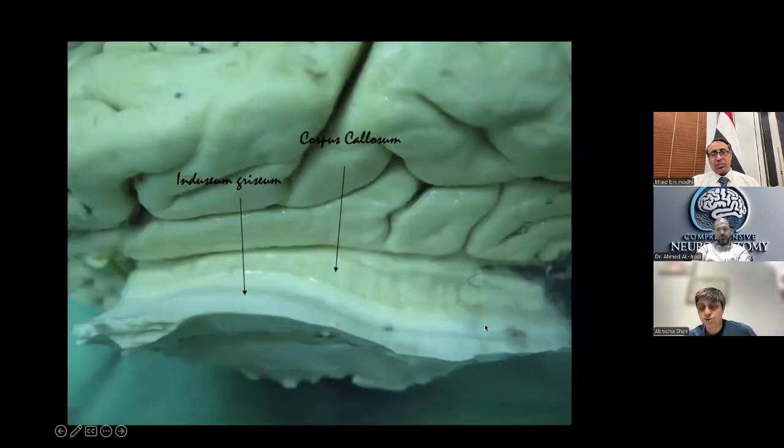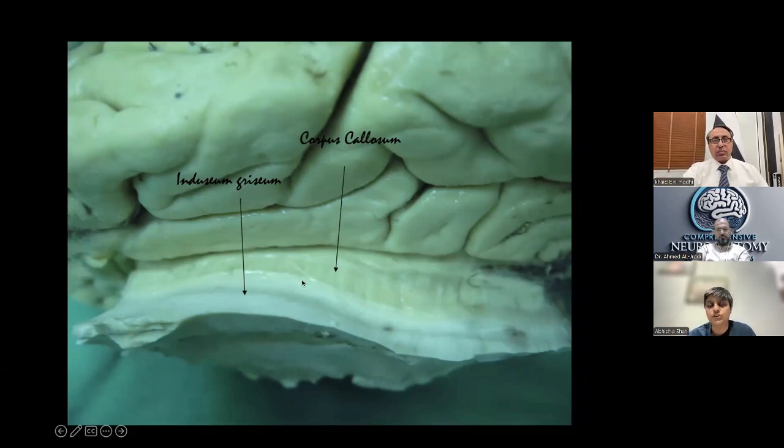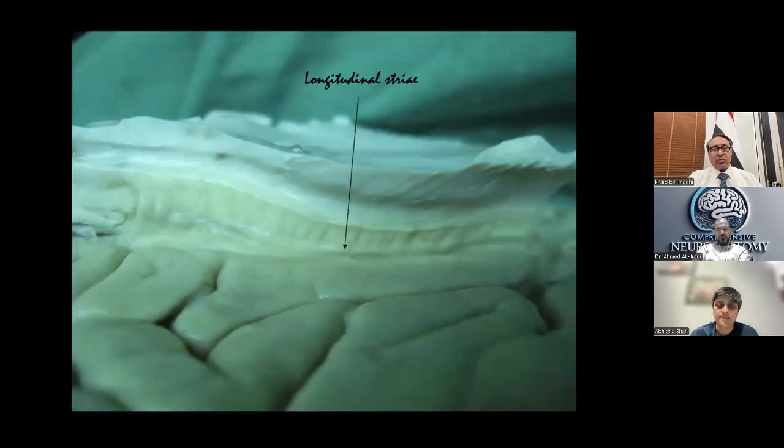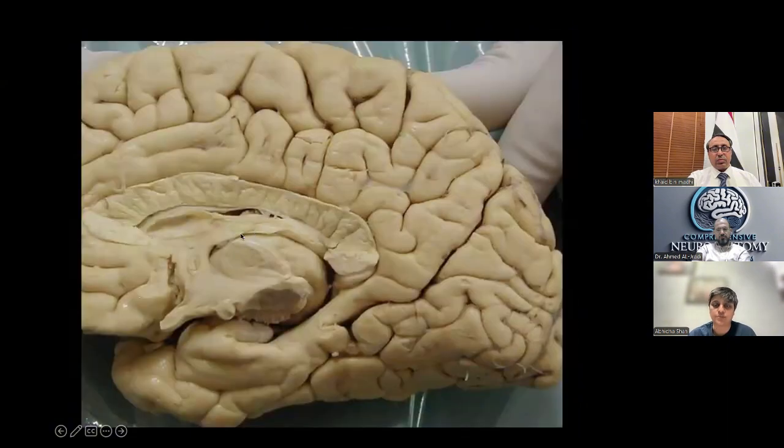As I told you, on the superior aspect of the corpus callosum, there is the thin remnant of the hippocampus, or the indusium griseum. It's a very thin layer of gray matter. And within it, you see this white structure that is running. That is the lateral and medial longitudinal striae of Lancisi. So this is the supracallosal circuit. Here you can see the striae more nicely, running on the surface of the corpus callosum.